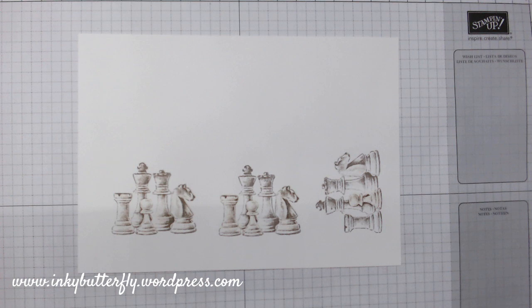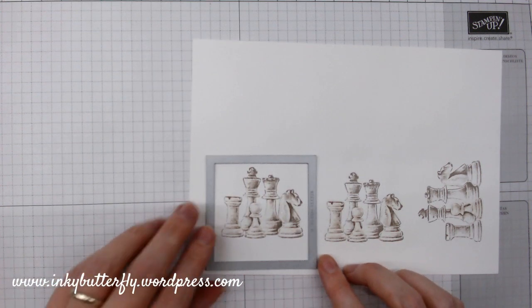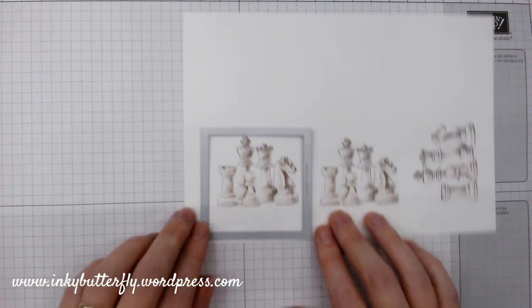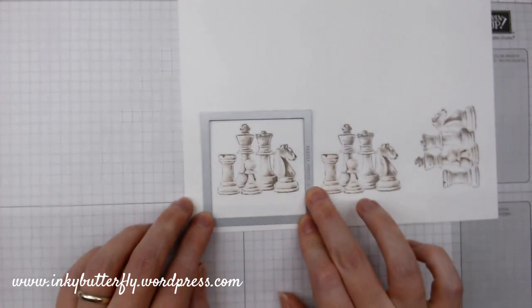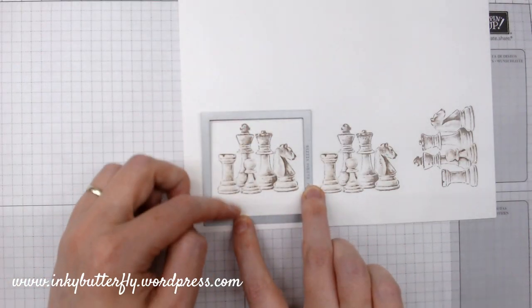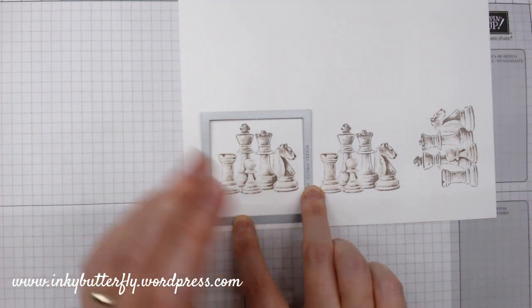So what we'll do is just die cut that from the sheet, and then we'll start cutting out the other bits. So this is the one I want to keep, so I'm using the largest stitched square die there. The image is closer to the top edge than it is to the bottom, which allows me room to build up the rest of my image.